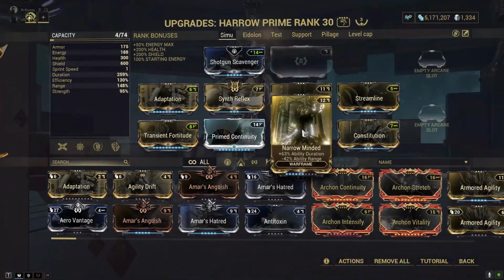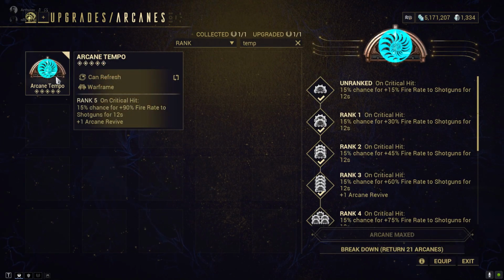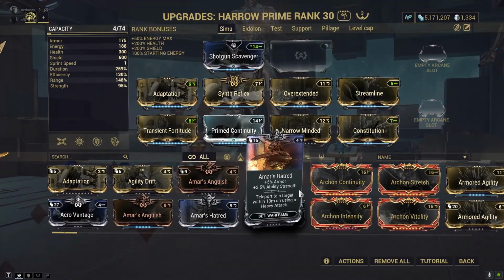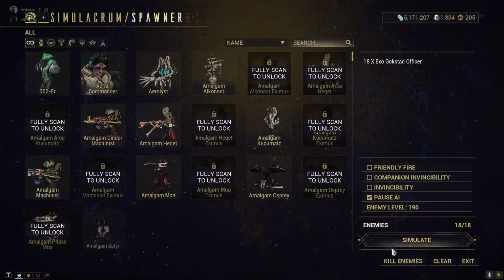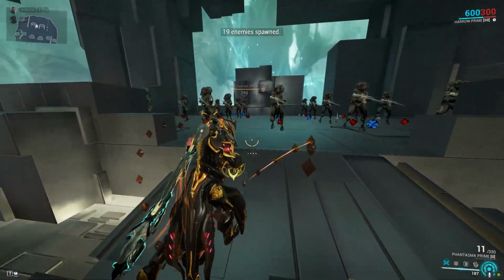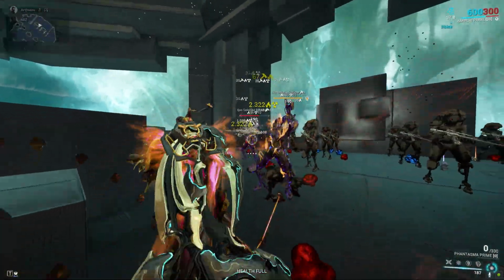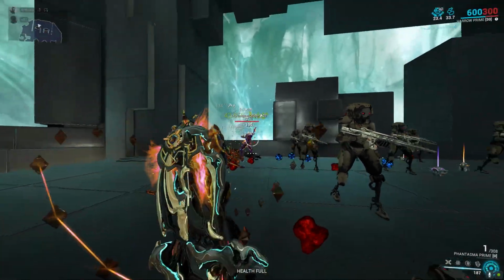And for the Warframe, you could use Arcane Temple if you have. It shouldn't be a very expensive Arcane, I think. Even though it says on critical hit and we're not getting many critical hits from other sources, they will still trigger the arcane, so we don't have that big of a problem getting it. Also, eventually you're going to get a proc. I'm not even using it here, but yeah.